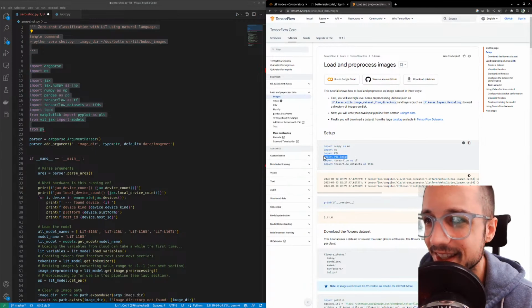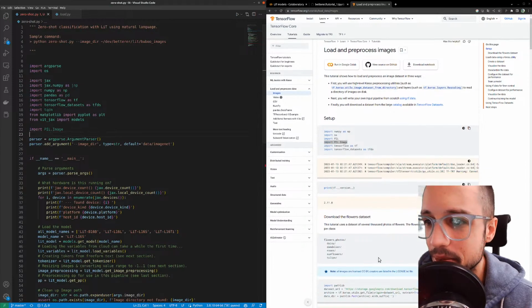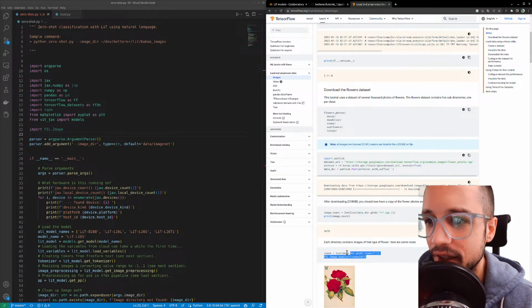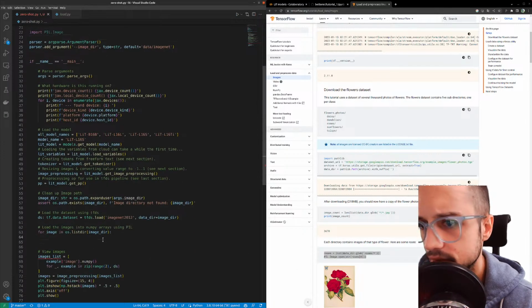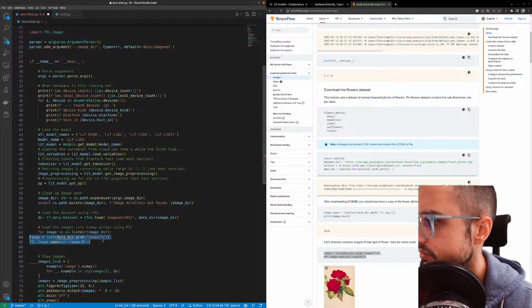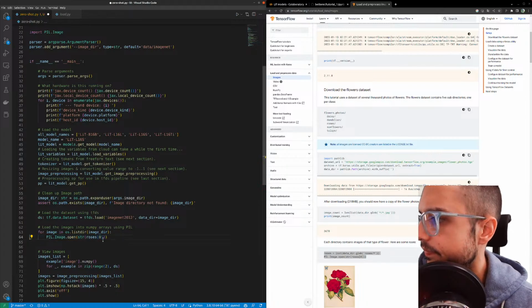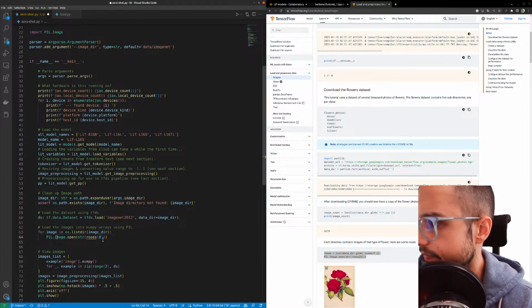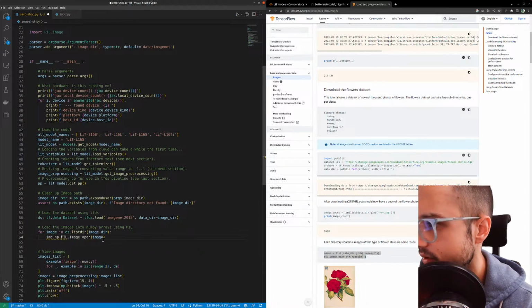They literally use it in the example. PIL, and np.